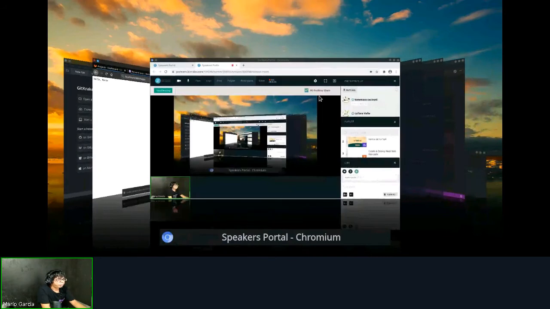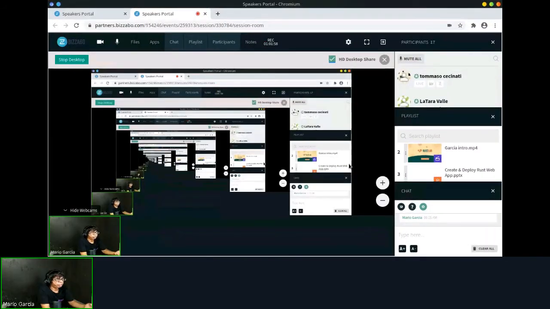Or if we go to localhost slash images, it will also load the content of that directory. This is just a way that we load the static files in the base path of our project.